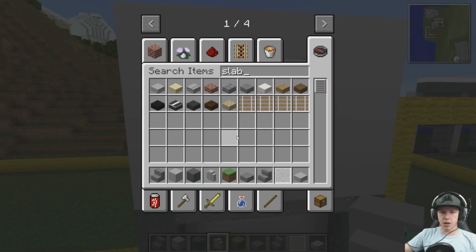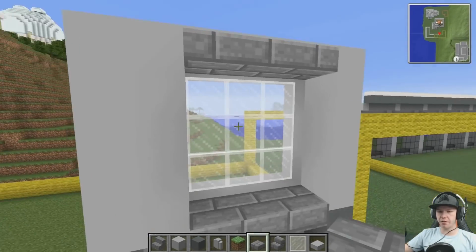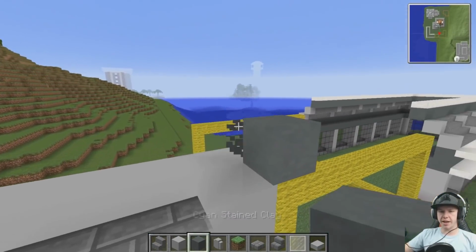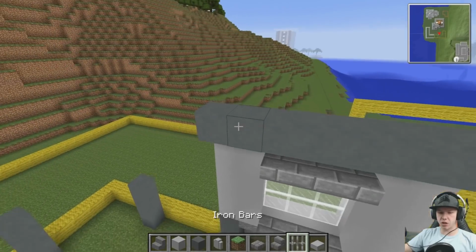Slab. I think we'll go with stone brick slabs, since we've already used stone bricks down the bottom there. Just to place above and below the windows. I think that's pretty smart like that. I think that's pretty good. And then we'll go with a cap of cyan blocks with maybe iron bars running around the top. That could be cool as well.